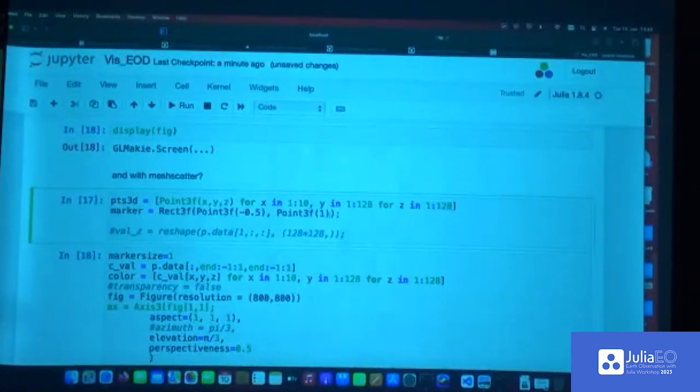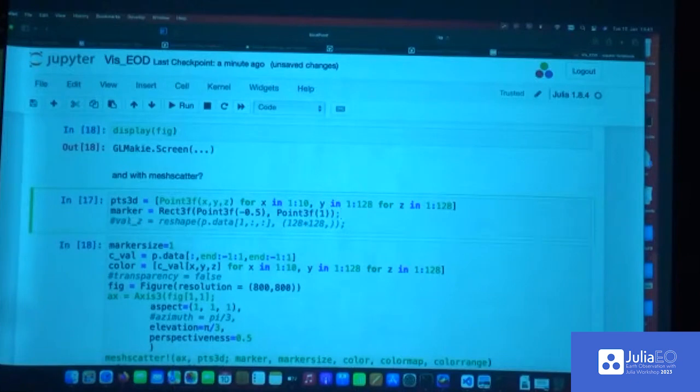And then you define a marker for this. Notice these values for the marker. I usually use minus 0.5 to 0.5, such that the marker is centered at the value 0 in this case, right? So it's at the center of the value that I want to plot.